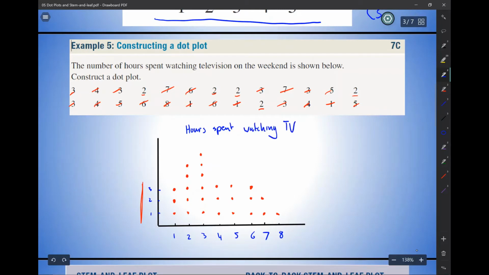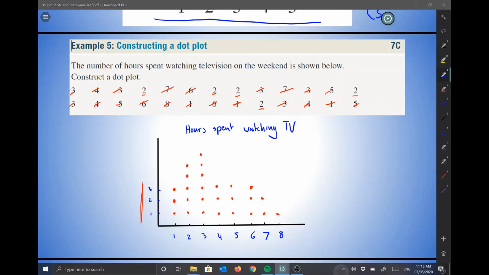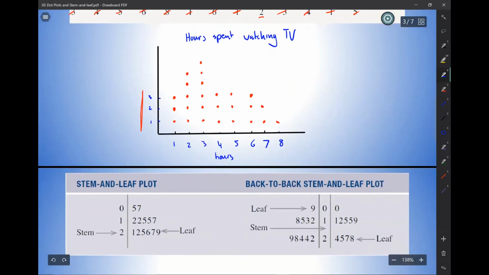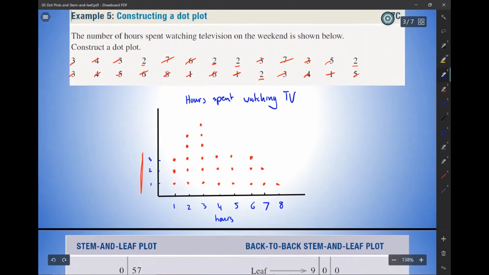It's always good practice to label your axis and title your graph. Okay, so that's dot plots.